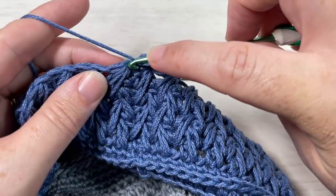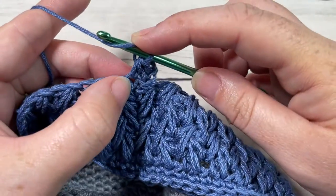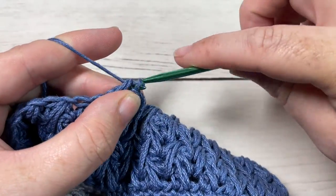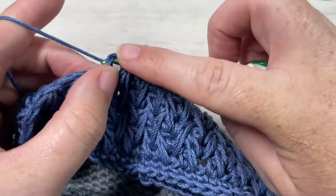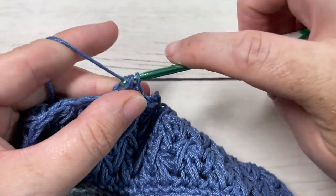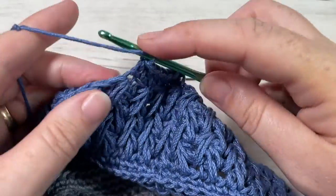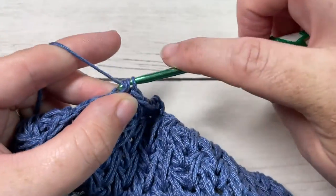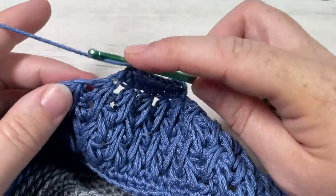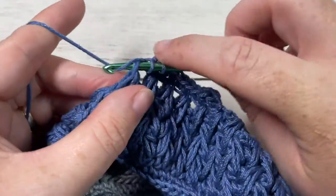And then half double crochet into each stitch all the way around. This includes your chain stitches and the tops of your feather stitches. So work a half double crochet in each stitch all the way around. At the end of this round, you should have once again 144 half double crochet stitches. So we're just working our half double crochets in each stitch all the way around. At the end, you'll have 144 half double crochet stitches. You can then join with a slip stitch at the top of your first stitch.